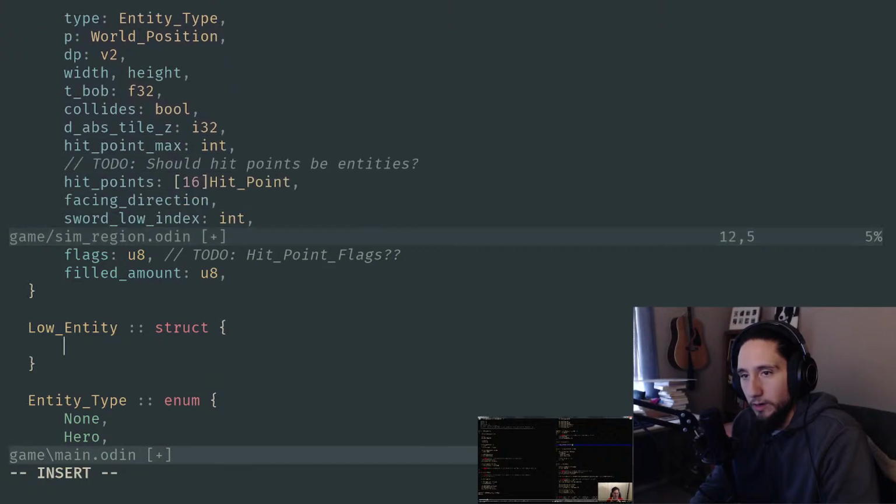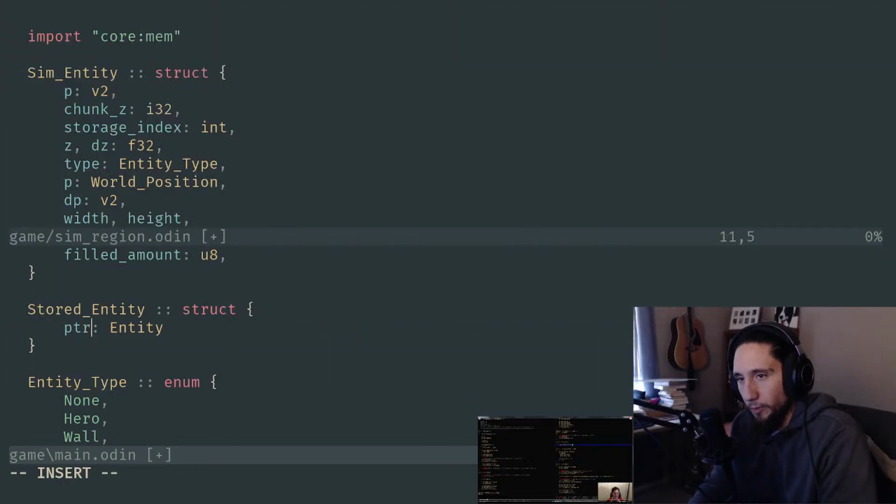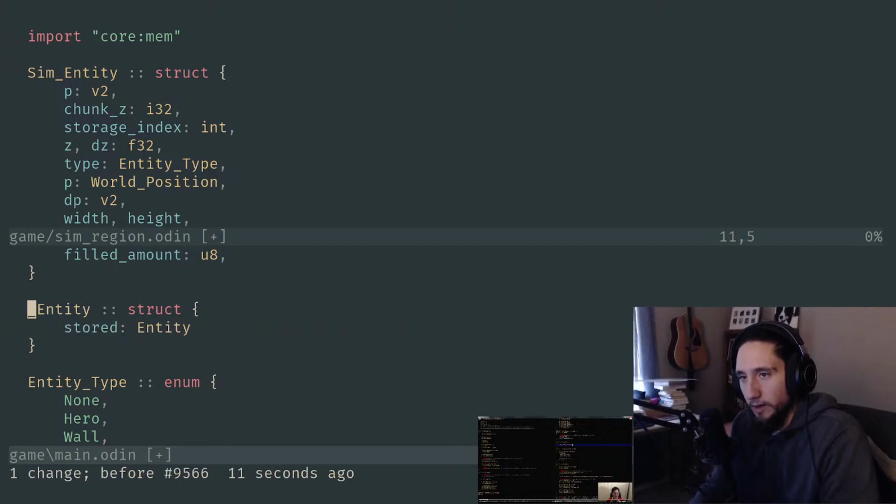Of course, now this has to have the stored sim entity, and at this point I feel like we can just call it a flat out entity that is stored, and then this would be something like stored entity, I don't know, or pointer to a regular entity. I don't know. Something like that, maybe.